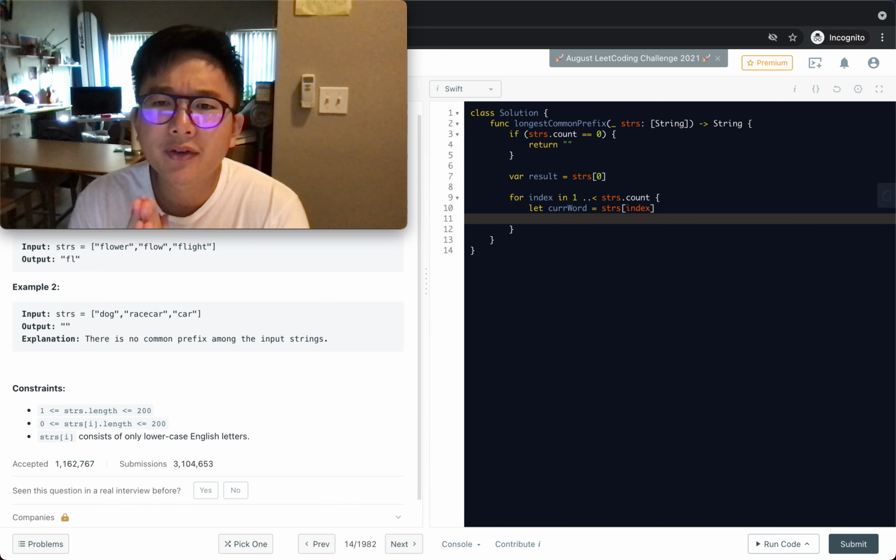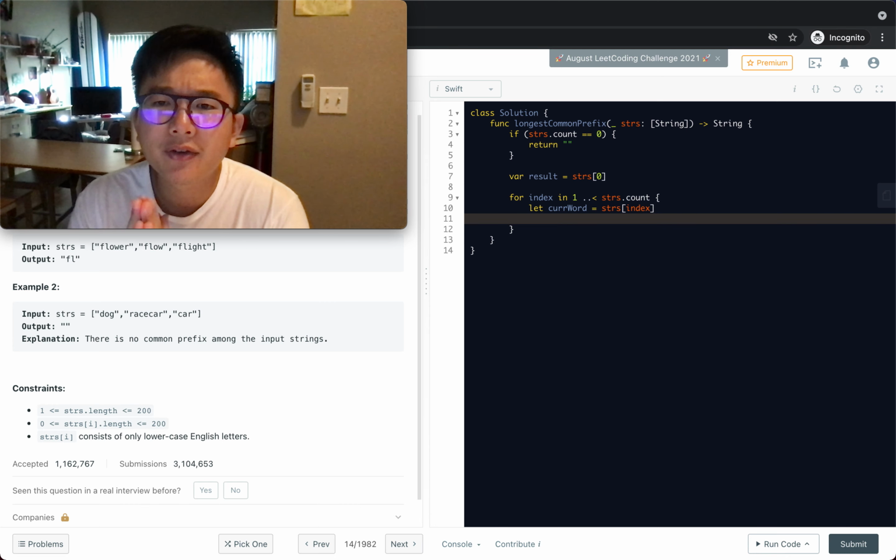So we'll have let shorter length is equal to min of strs cur word count and result count.